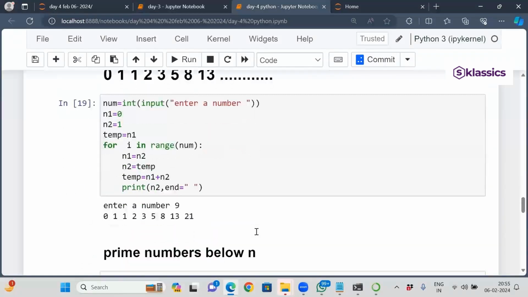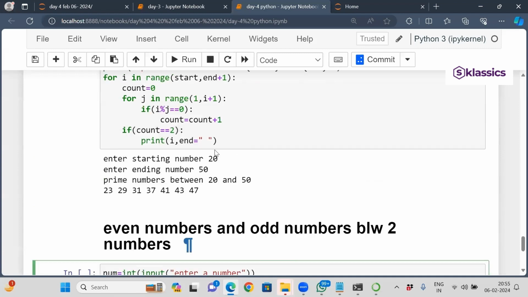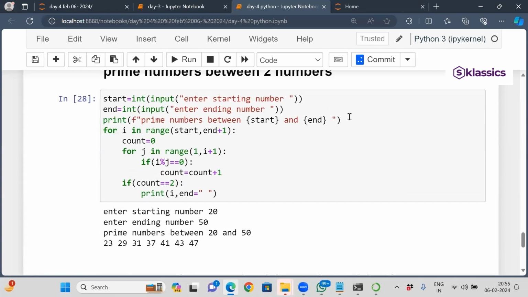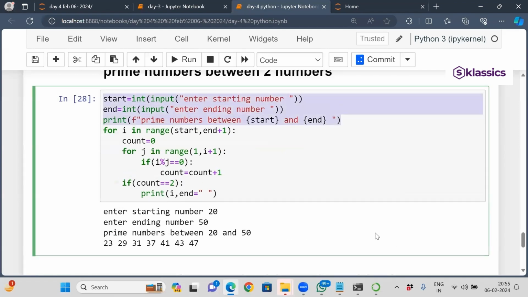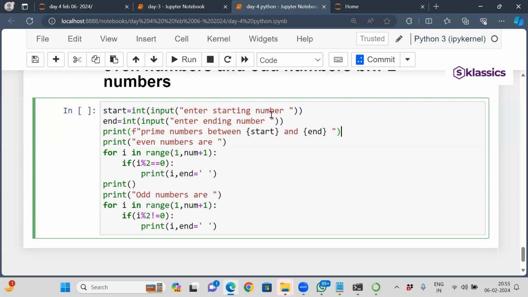It's showing up to the given number you're taking, but I just want to take this one. Starting and ending, I want to replace it with this thing. Even and odd numbers between start and end.